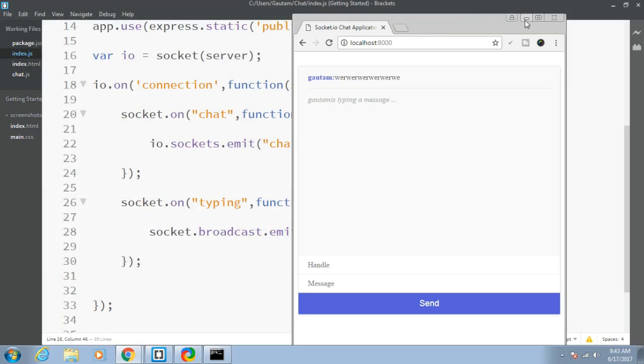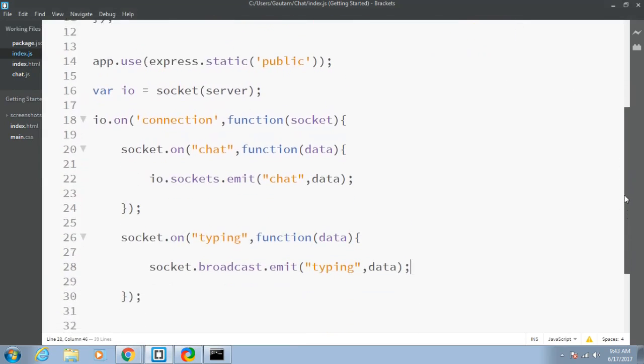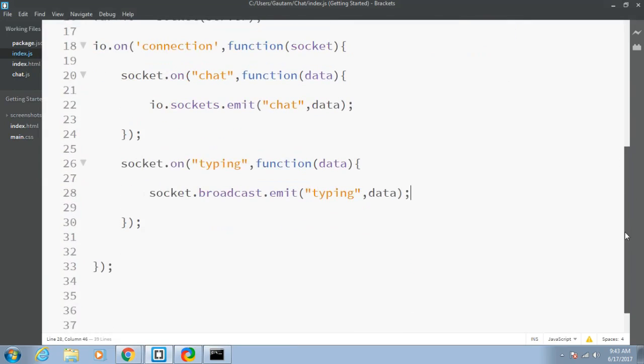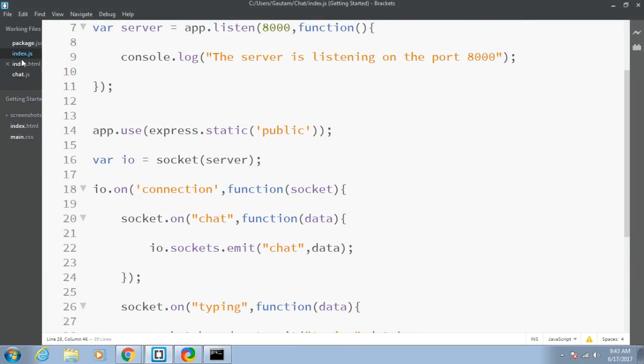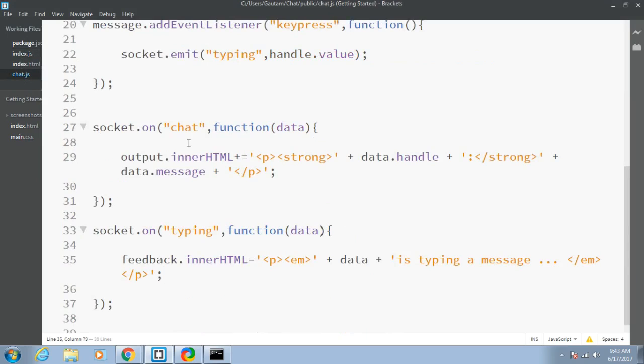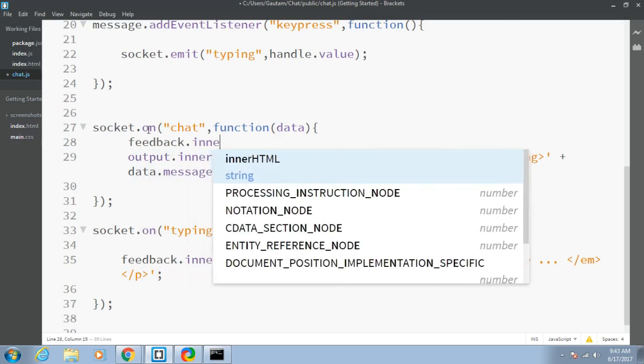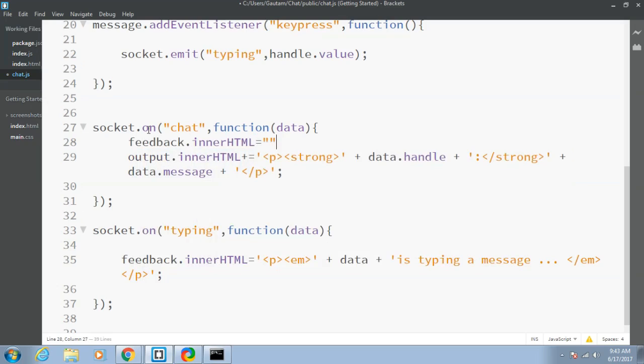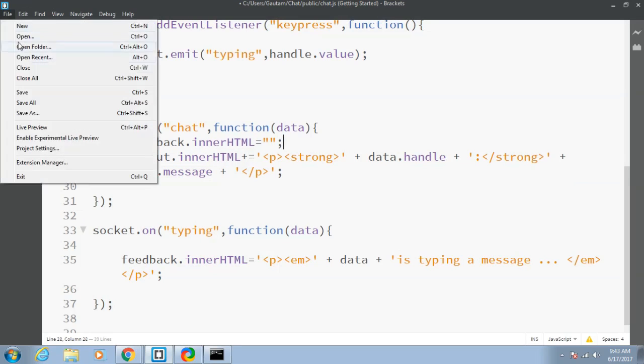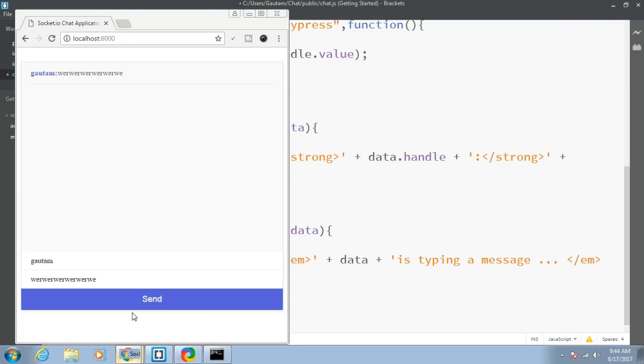As soon as the message is printed, which happens inside this chat.js, we can go into this file. What we can do here is remove the innerHTML of feedback right before the message is printed. It is the socket.on chat function with data. Right before it, we can write the first line: feedback.innerHTML is equal to nothing. Let me save it. So this will remove the error for me.